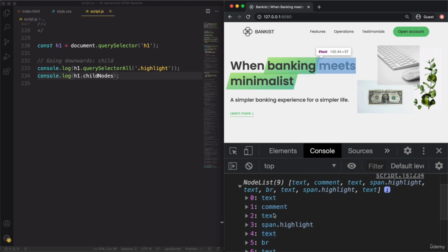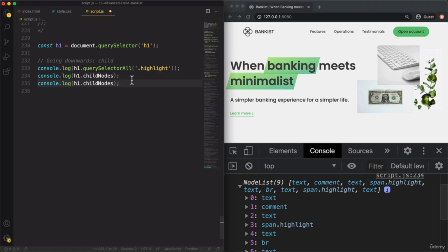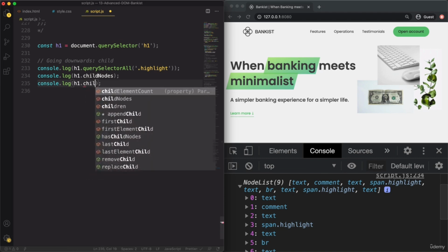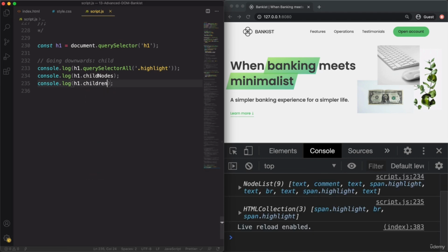But many times we are simply interested in the elements themselves. If we wanted the text, we could use .textContent or .innerHTML. So childNodes is not that used, but instead we can use children, just like this.